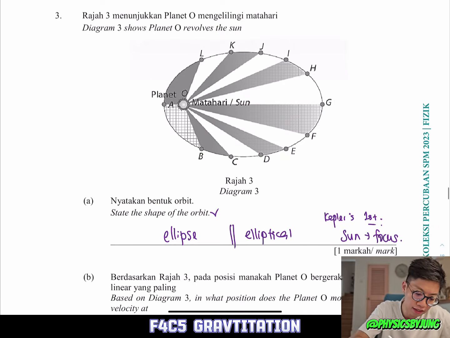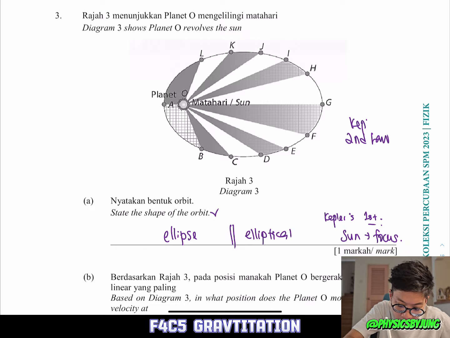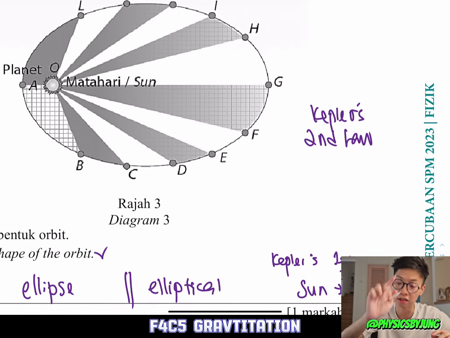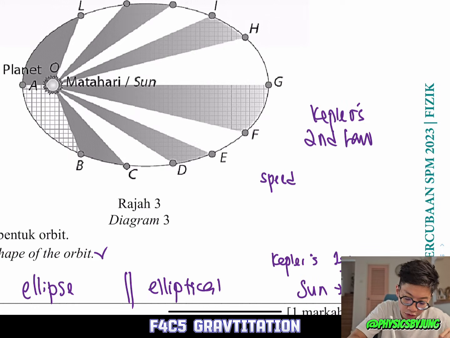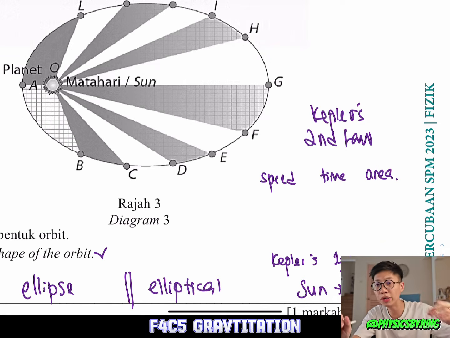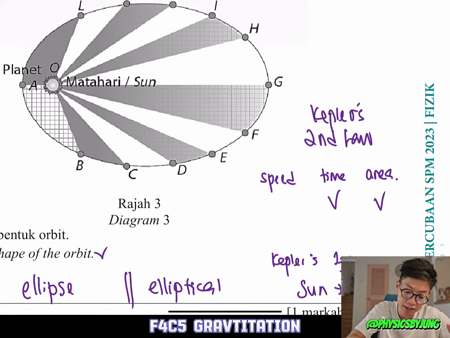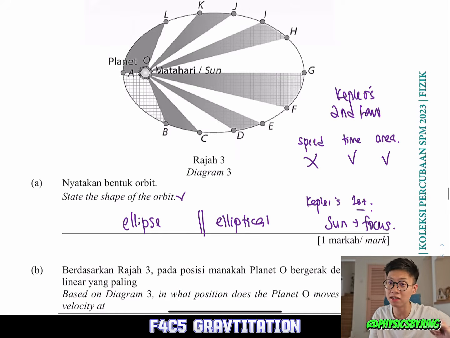Now, when we look at this, you see they put all these section guides. So this is related to something we call Kepler's second law. What is related to Kepler's second law? Second law also has two things the same. What are the two things the same? I let you choose from time, speed, and area. So which two of these are the same? The answer is time and area are the same, speed is not the same. Why is speed not the same?